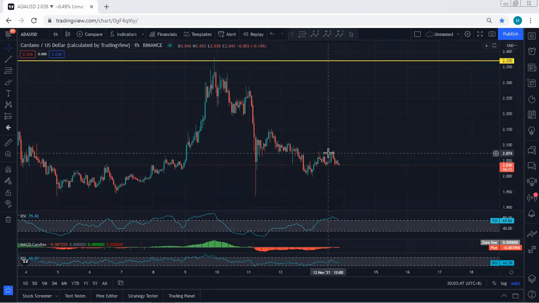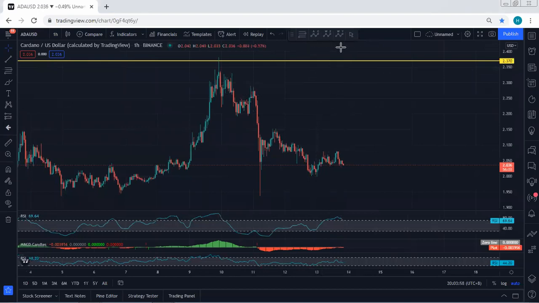But from what I can see here, what I can say is that we don't see really good trade setup either for buy or sell, and we are not really interested to look for sell. We're looking for buy. Anyway, we just follow the chart. If I see any update, I will share.